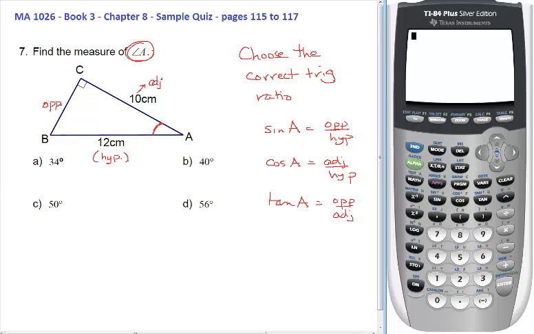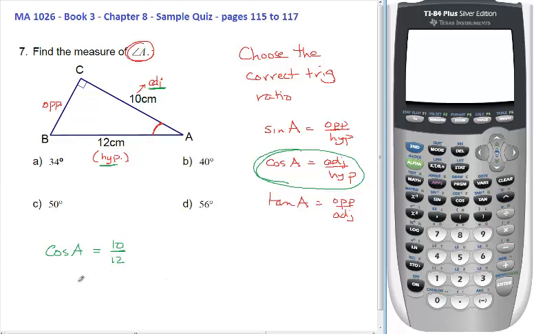Well, what ones are we using? According to angle A, the two that we know are the 12, which is the hypotenuse, and the 10, which is the adjacent. So we don't want one with opposite in it. That won't help us. We don't know the opposite side. So we're going to use adjacent and hypotenuse. Now, which one uses adjacent and hypotenuse? That's why it's important to choose the correct one. We must use cosine. So the cosine of angle A is the ratio of the adjacent side, which is 10 centimeters, to its hypotenuse, which is 12 centimeters. So the cosine of angle A is 10 to 12.